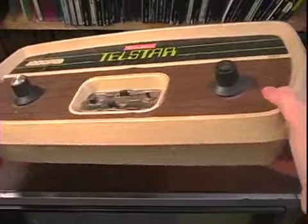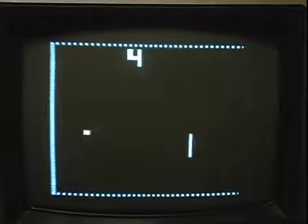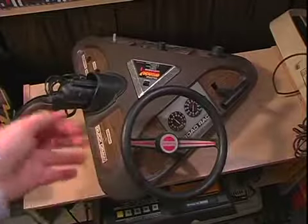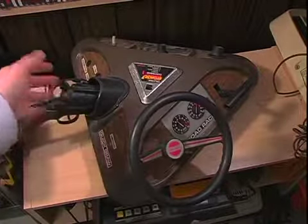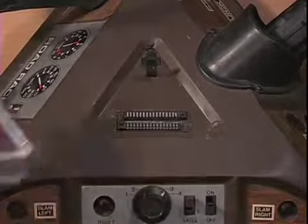This is the Coleco Telstar. Once again, the controllers are built on the console. There's three settings: tennis, hockey, and handball. It's another basic Pong console. At last, we have the Coleco Telstar Arcade. Look at this mess. A steering wheel? A gun? What madman came up with this? Believe it or not, it actually uses cartridges.